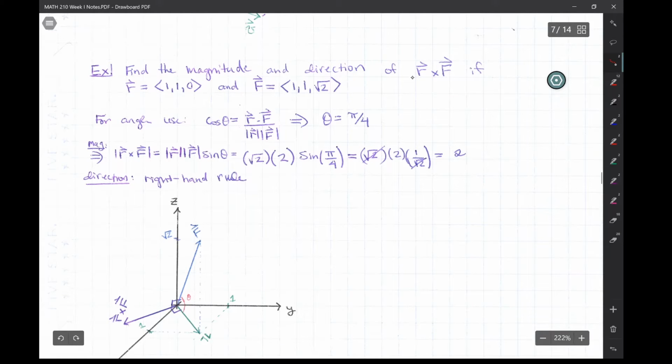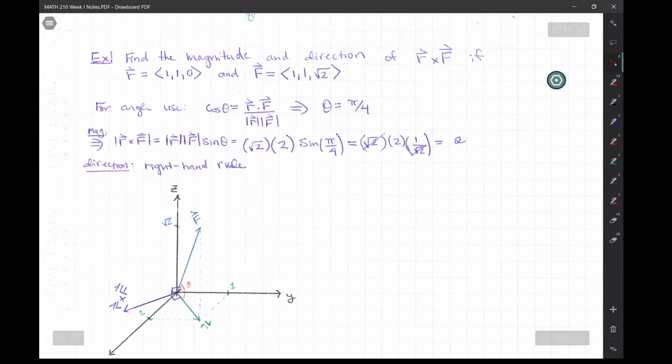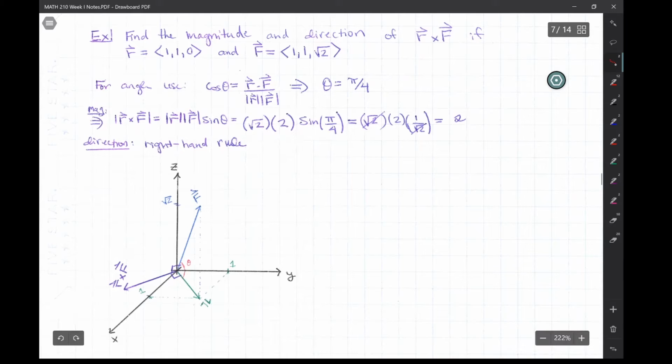And so the magnitude of R cross F is going to be the magnitude of R times the magnitude of F times sine of the angle between them, which is pi over 4. Well, what's the magnitude of R? The magnitude of R is the square root of 2. What's the magnitude of F? It's 2. And here, of course, I'm just skipping over these details since you could easily reference them in previous videos, how to find the magnitudes of a vector. So you then get that the magnitude of the cross product is 2. That's not the cross product, that's the magnitude of the cross product. Now, what is the cross product? It's a vector. So it's a vector of magnitude 2.